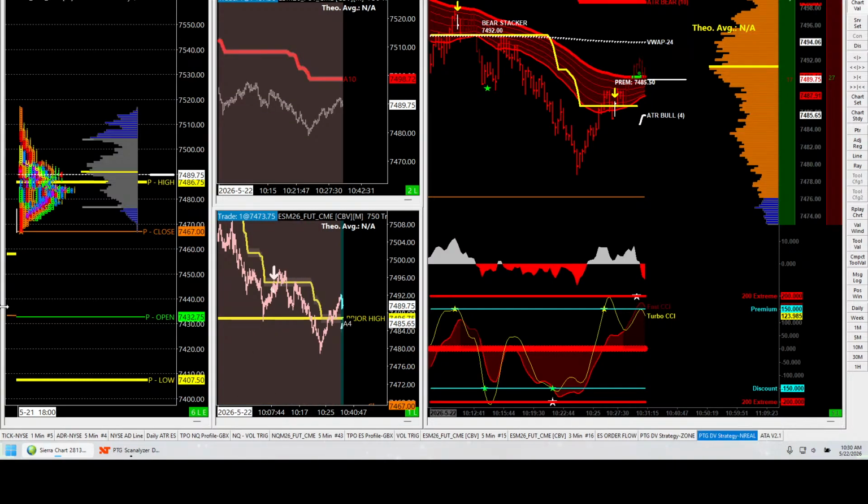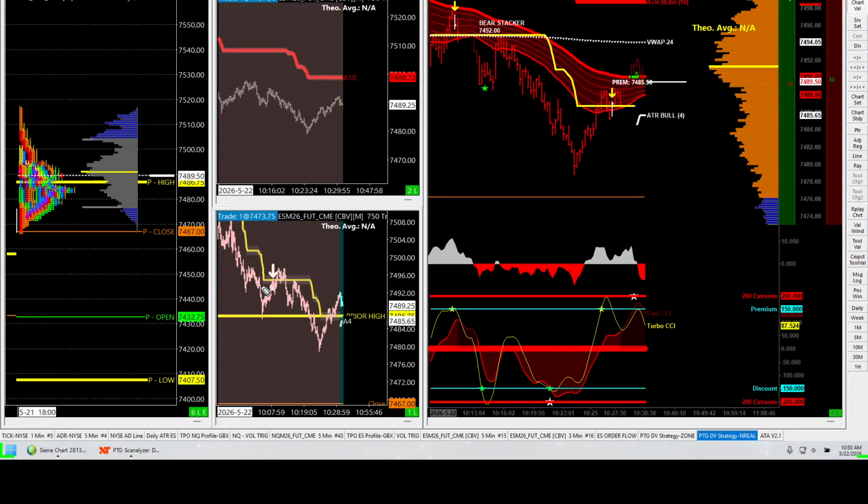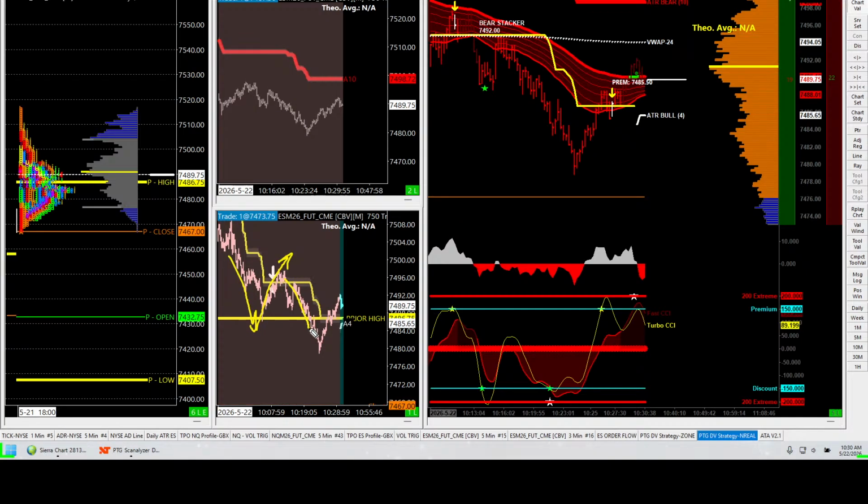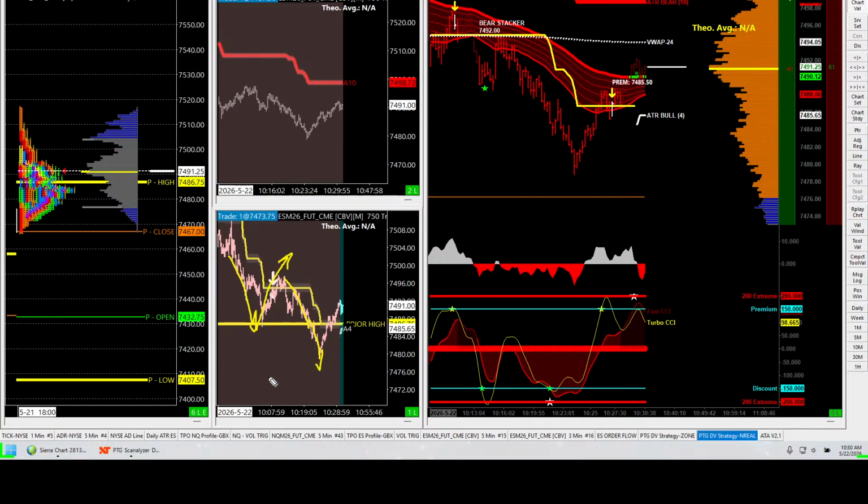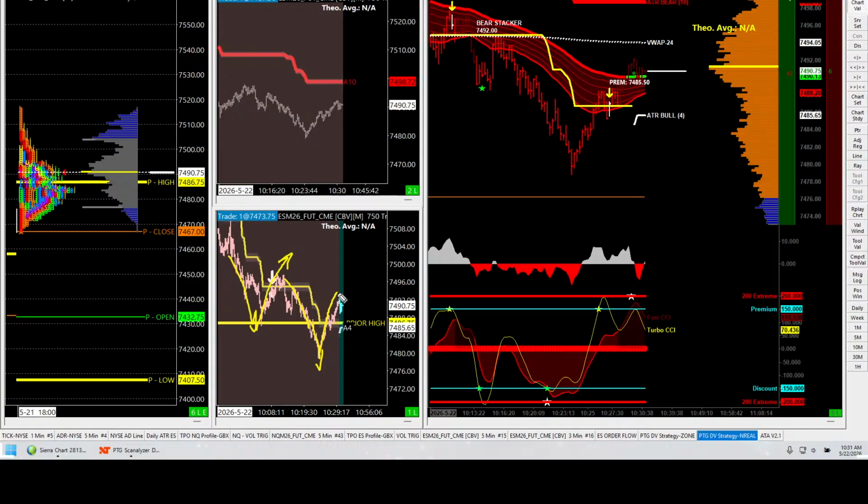So one of the things you can do, again, we got the move down into, right? You got a move into the prior high, got a response, right? Got a move into the prior high again, and we got a move below. Now, the next thing you can look for potentially would be the reclaim. So the market currently is back above the prior high.